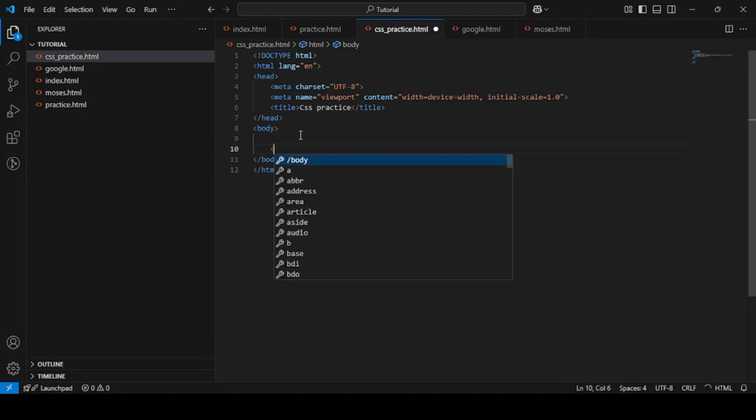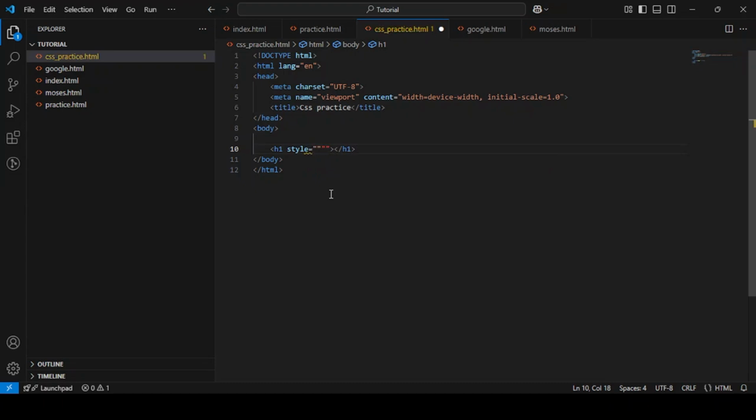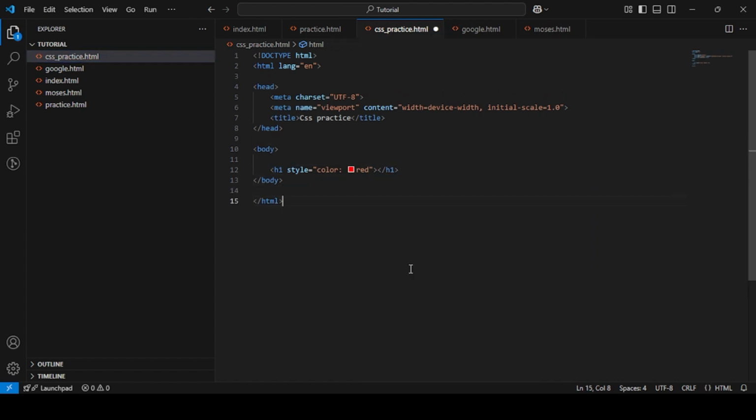Alright, so now if I open the h1 tag, for example, to style my code inline, I'll have to add the style attribute and put the property and value. For example, if I want this color to be red, I'll just supply red to it directly like this. So that is how the inline style works, and we have done it severally. I'll just type welcome to our CSS tutorial. So I'll save this.